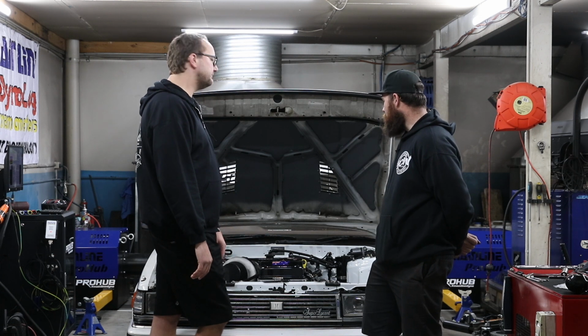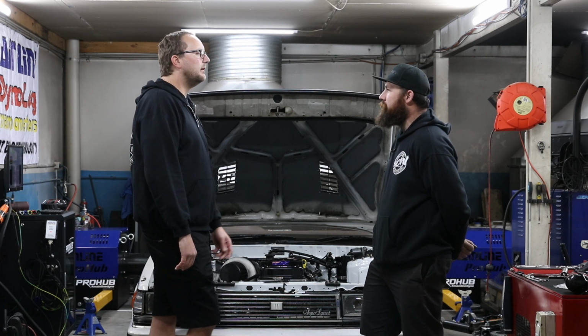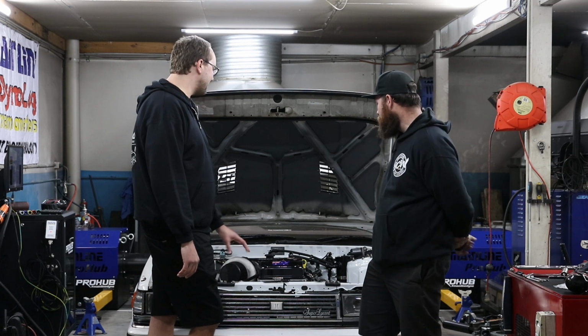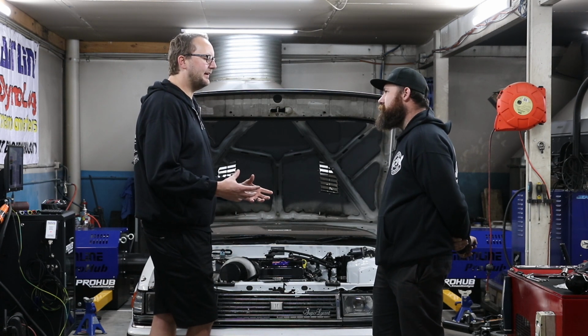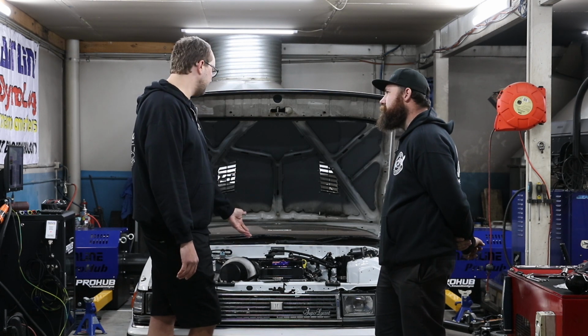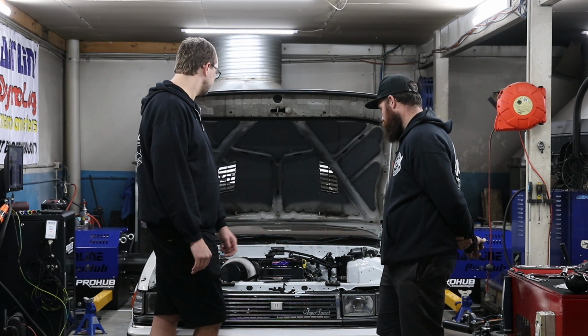Yeah. I guess a lot of that's built on the backbone of the already really good tune that you put in it last time, though. It is, and I suppose it's a bit of a building block on top of what was already there. It definitely helps to be able to tune a factory one first, and then grow on that tune. Yeah, it makes sense because you don't want to wear out something like this. It does have a life, so you don't want to be belting it on the dyno.